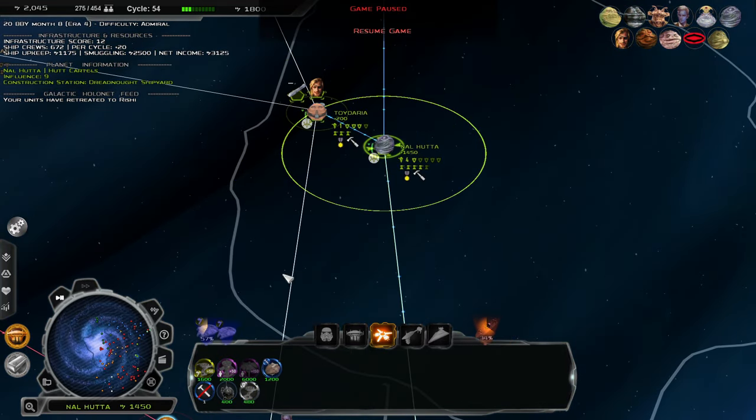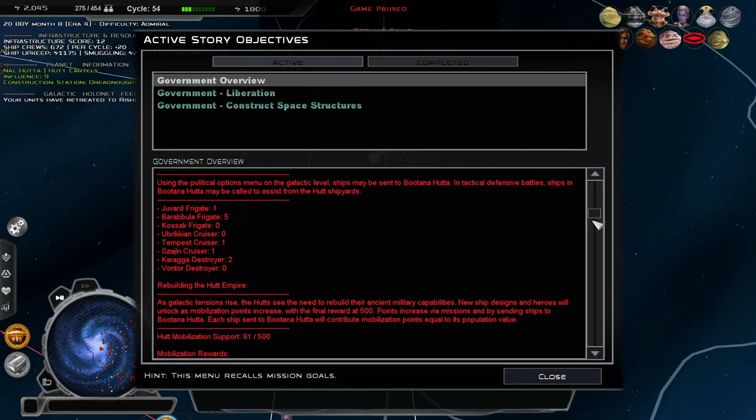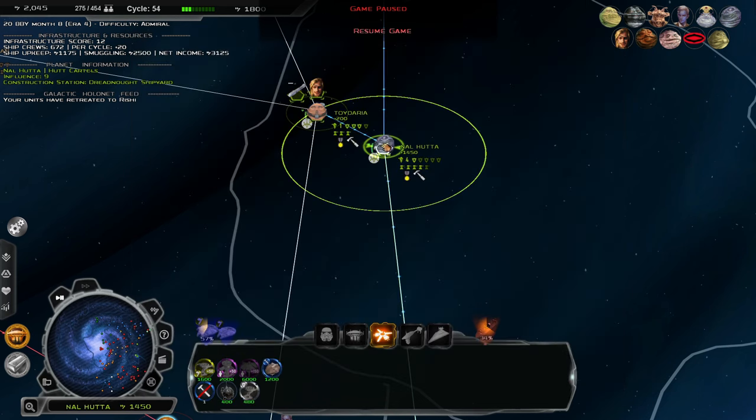We're also continuing to send stuff to Bhutana Hutta. If I pull this up, this is going to help in our border defensive battles. So you can see what we've got there. I'm not going to go through individually what we've sent off, but we are up to 91, which means we are 9 away from getting Trunal, who I believe is a hero, who's in an Abrikian cruiser. Not sure how big that is, not sure how small that is.